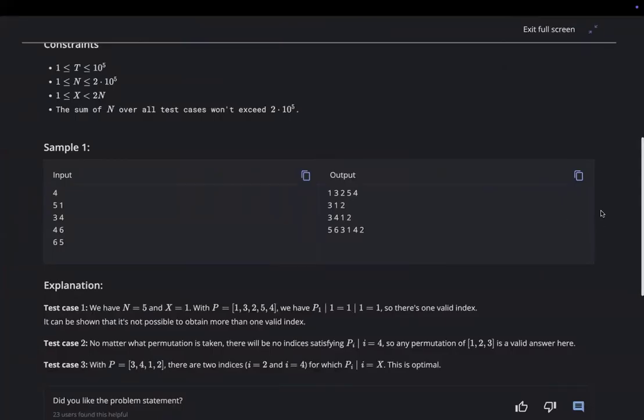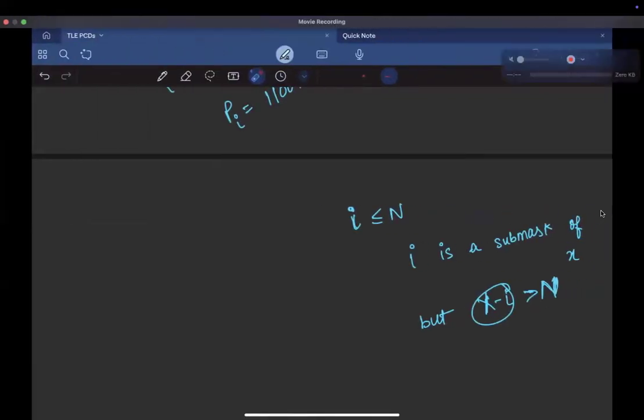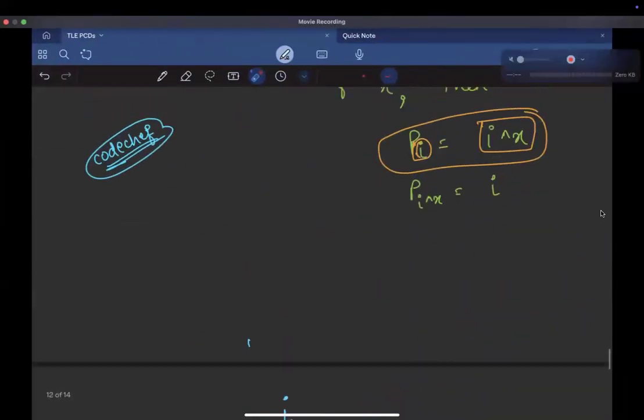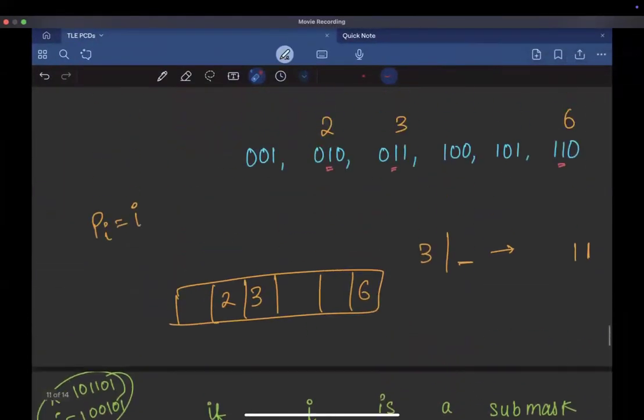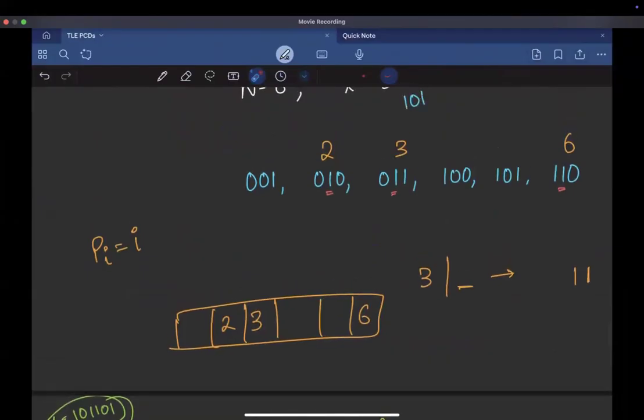1 in 4, that part, can you repeat? 1 in 4. Okay, so what I discussed about 1 in 4 was, like in this particular case, you wanted PI or I to be equal to X.